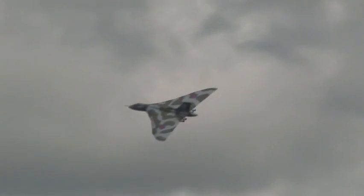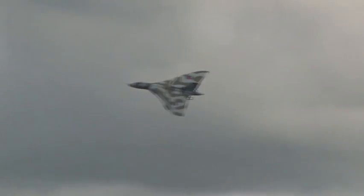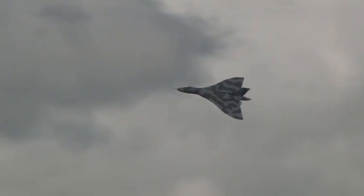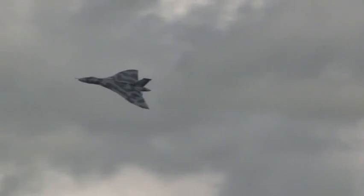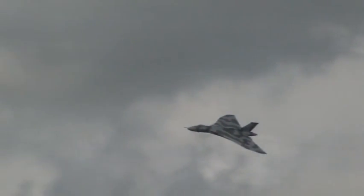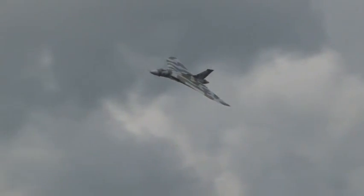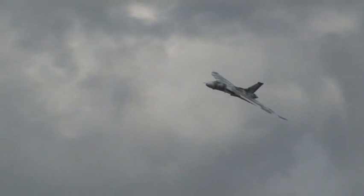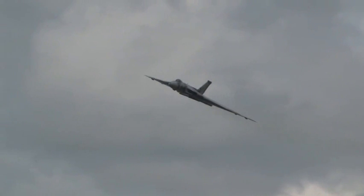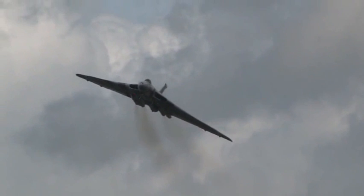So this very elegant colour scheme, distinctive colour, which is good against those white puffy clouds. Actually, she carries the Lincoln coat of arms on the tail fin, because of course Lincoln was thought of as the centre of the former country. And the panther's head of 1 Group on the nose represents all of the Vulcan squadrons of the 1970s. And the more recent addition, the spirit of Great Britain, is painted on her nose, because she does encapsulate, I believe, all that we like to stand for. Great British never say die, bulldogs too. Because of course this airplane has survived financial crisis after financial crisis.